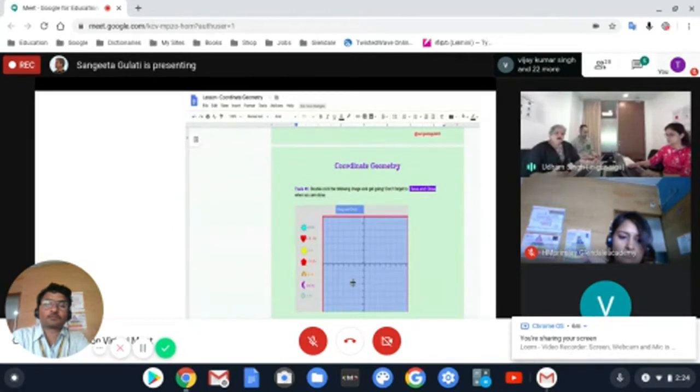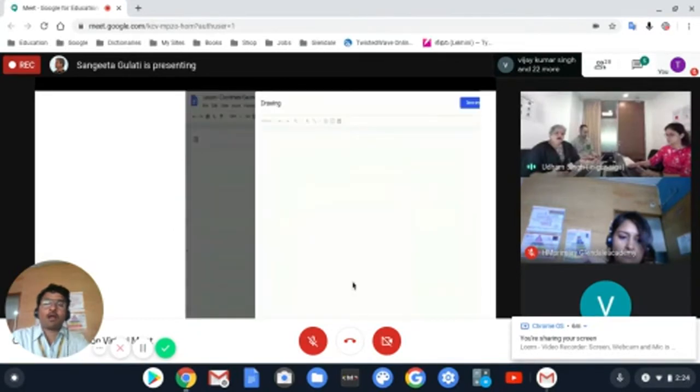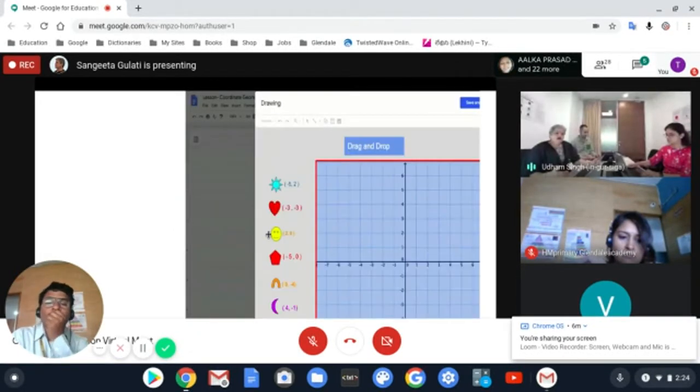They are directed to do some research on who started coordinate geometry and what the coordinate system is. Also bring in a drag and drop activity so that the children are actively involved.